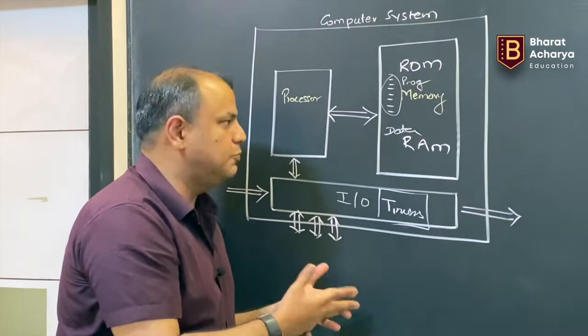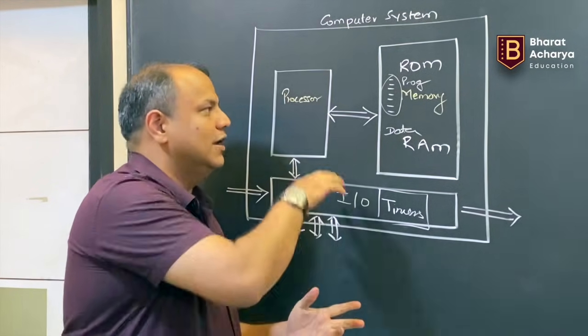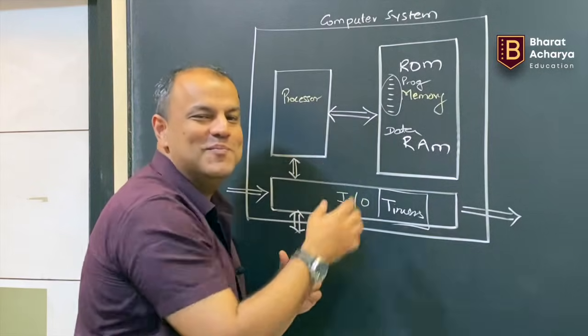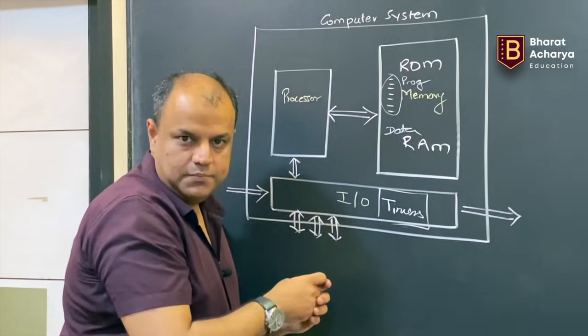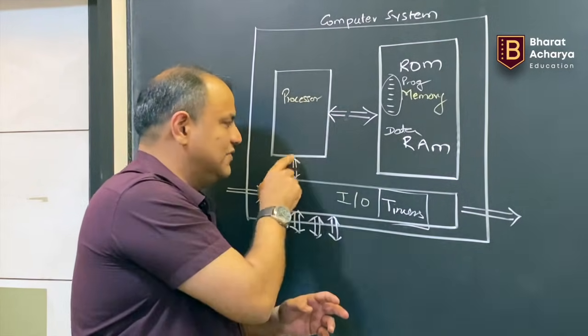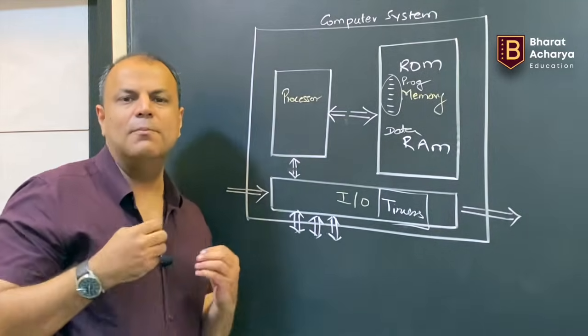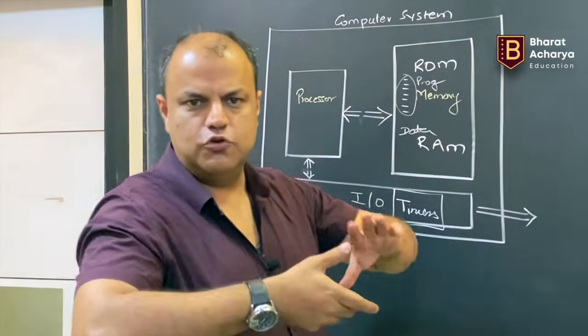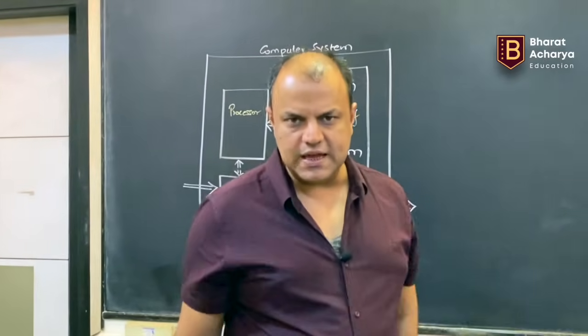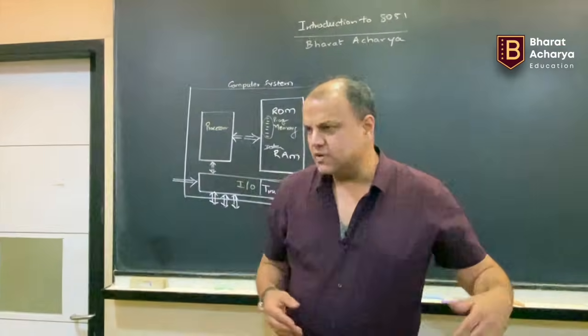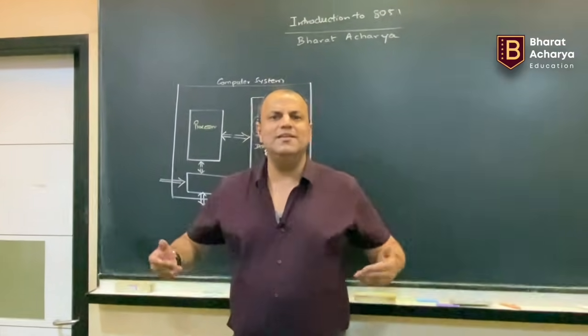Fine. So let's put all of them together. Of course, you're not going to just keep all of them next to each other. You're going to connect them. To connect them, you need something called buses. What I've shown over here and here are called buses. What is a bus? A set of lines grouped together is called a bus. There are various types of buses: address bus, data bus, control bus. You can guess the operation by the name itself.